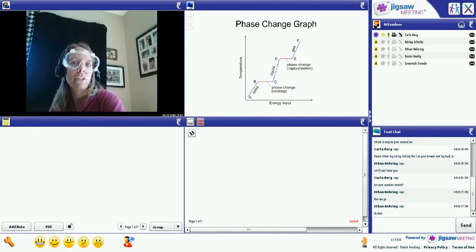Now, I had mentioned last week that I was hoping to get some volunteers to show us their labs on camera, and that everyone was going to have to do it at one point. So is there anyone who would like to volunteer to let us watch them do the lab today? You're not going to have to do any sort of explaining. You're not going to have to talk. You're just going to share your video with us. Now I know for some of you it's super early and you may still be in your pajamas. Does anyone want to share their video this week and kind of get it over with?